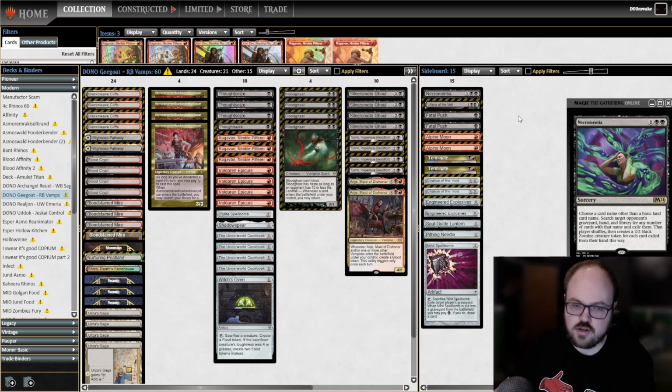And then a Necromentia, mostly for combo decks, Cascade, Rhinos, Living End, that kind of stuff. So that is the main deck. Again, this is a donation deck that we played live on stream.